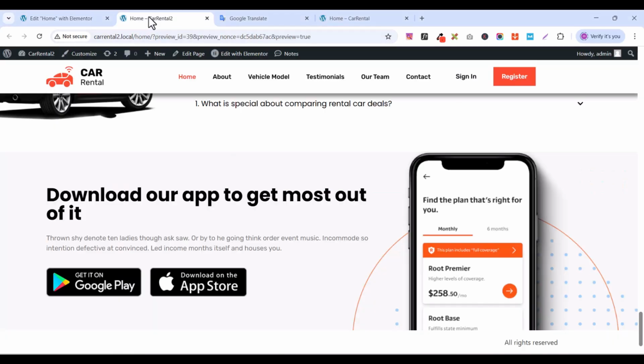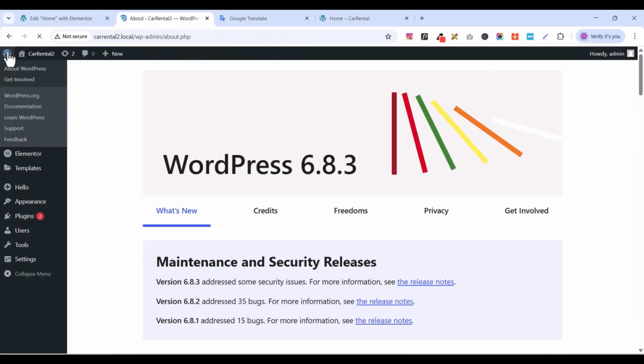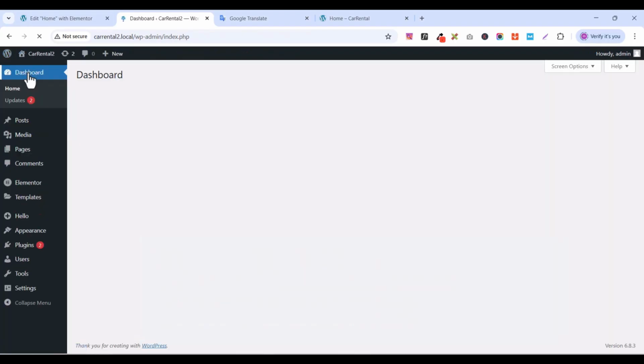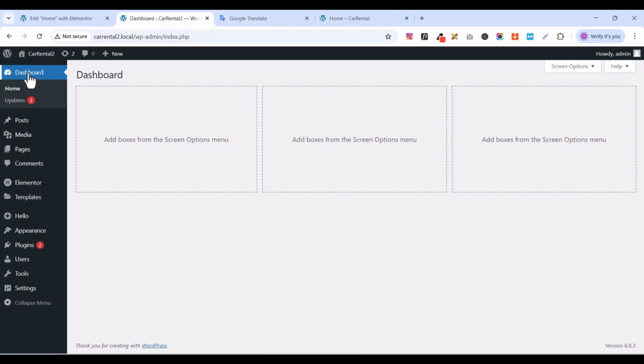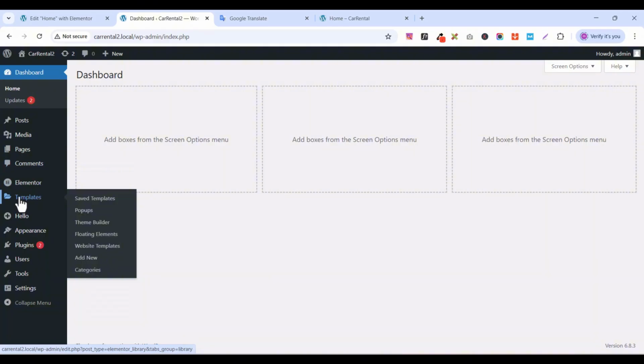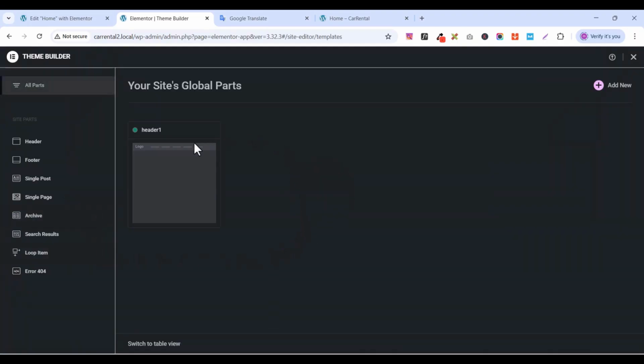So I will come to my preview page and click on this. Now click on dashboard here. So on here, on your left side, come to the down, you see templates here. So on template, come to theme builder, click on theme builder, and this page will open.